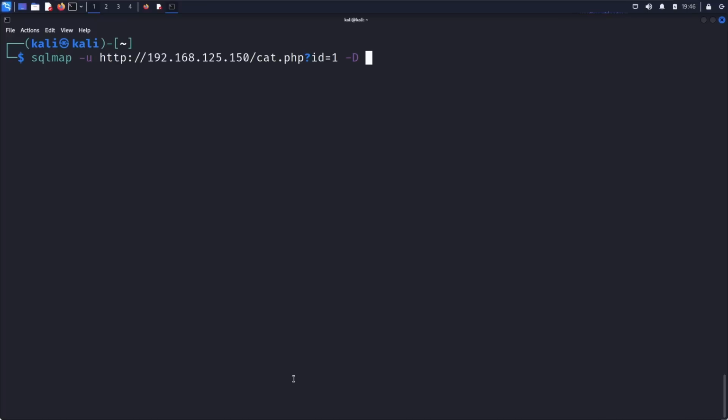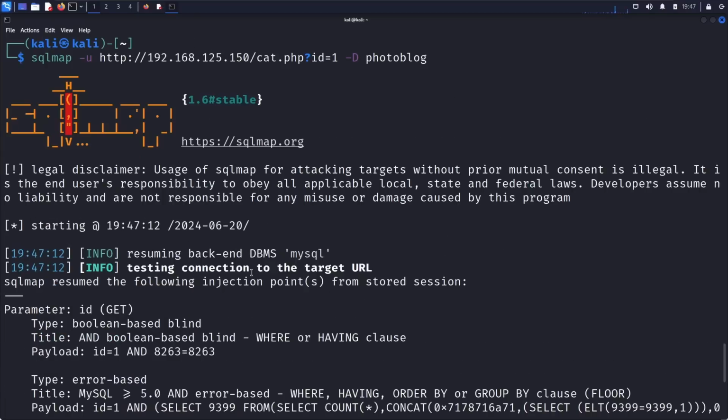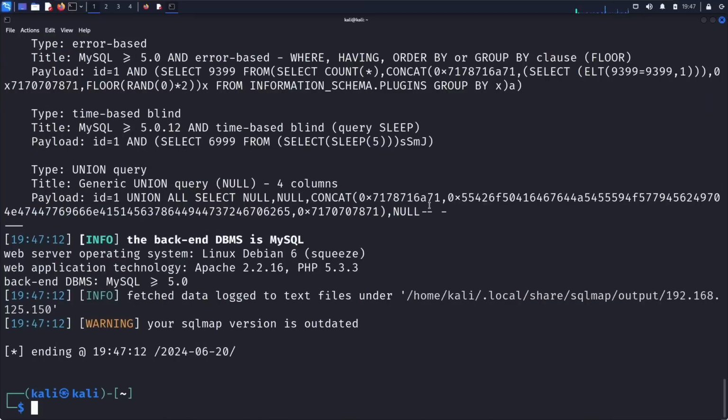This is going to allow us to specify the database that we want to interact with or extract information from. So, if I say the name was Photoblog, if I'm not mistaken, and I just hit enter, and don't worry, I'm doing this for a reason, you can see it doesn't display anything. And that's because, again, if you look at what you just told SQL map, you just told it, okay, select this database, but you didn't tell it to do anything else. So you need to be very explicit.